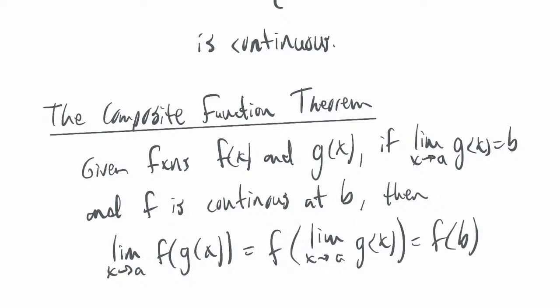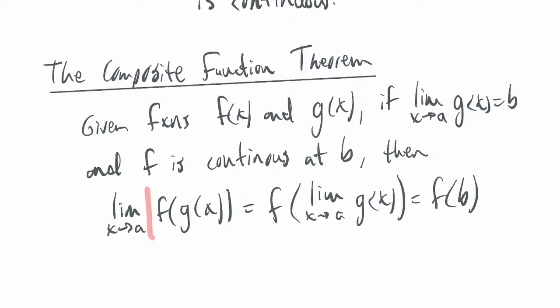Okay, so if you have a composite function whose limit you want to find, and the outside function is continuous at the limit of the inside function, then you can just go ahead and move that limit inside f, and that will work fine. If f is not continuous, then it depends, and you're going to have to do one-sided limits and check very carefully. But if f is continuous, just go ahead and swap it.